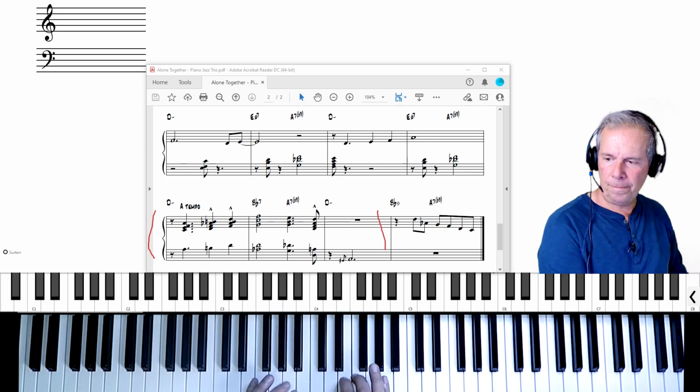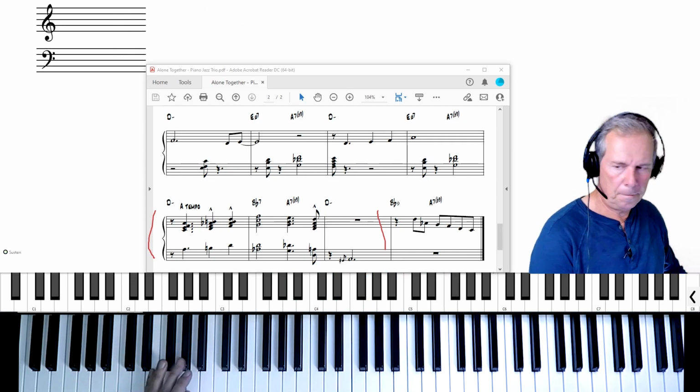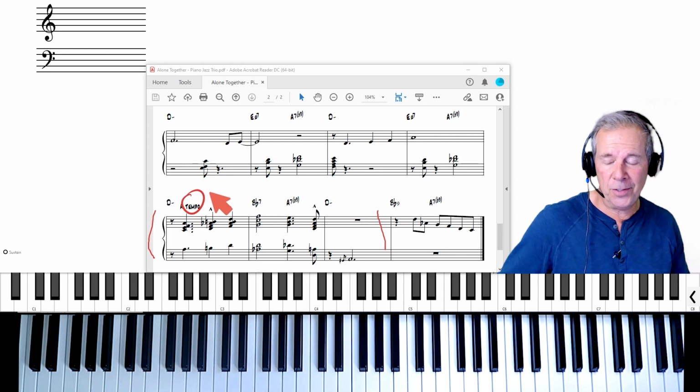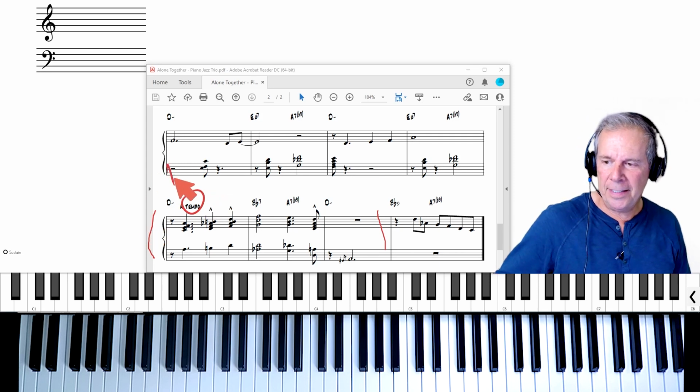And then this part is the same part that we had in the last video, where you'll notice it says a tempo, which means it was the piano player's job to bring the band in. So play that up to speed so that the bass and drums understand what the tempo is and they can start to play. But in this particular case, we're just repeating it because this is still the head.